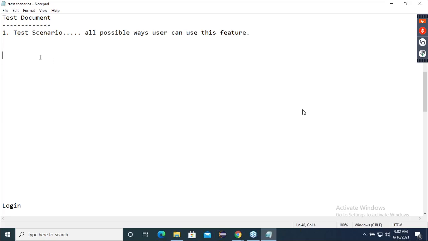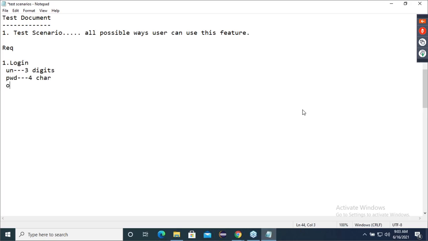Now, let me take the requirement of login also. I'll give you the requirement. See this simple requirement. Requirement number 1: there is a feature called login. In this login, we have something called username. Username should accept 3 digits. Look, username should accept 3 digits. Next, we have password. Password accepts 4 characters.